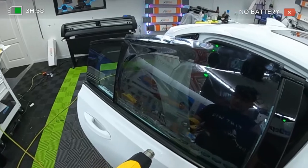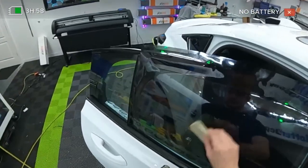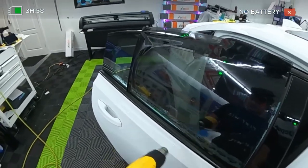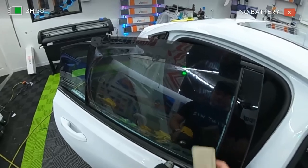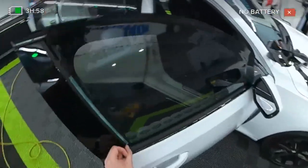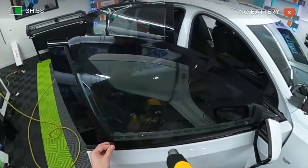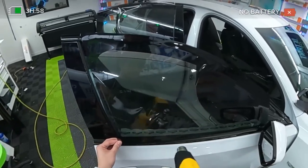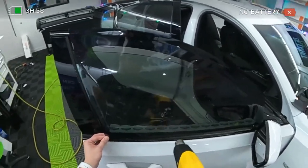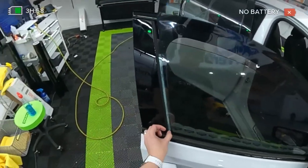But in a way, I kind of get some phone calls like that. I get people calling and asking about ceramic, and they just look for how cheap they can get ceramic. So it's almost like the same type of question. Like, you don't carry Lumar or Expel, or, oh, your ceramic is more expensive than this ceramic. It's like, well, you don't even know anything about ceramic. You just know there is ceramic, and ceramic is what is touted as the best, but you don't really know why. You just know that it exists, so you want the cheapest version of that. So in a way, it's a similar customer.